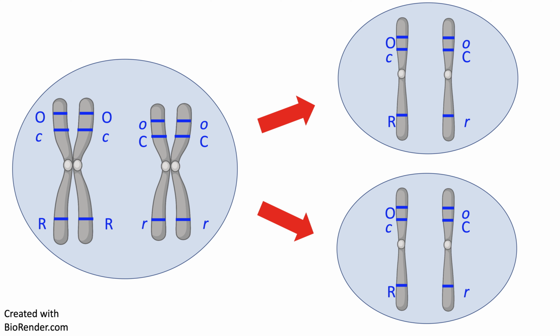So let's keep this in mind as we learn about the phases of the cell cycle, and especially the phases of mitosis, because it can be easy to get lost in the details. But this is what really matters, copying the DNA and dividing it evenly between daughter cells. So make sure you keep the big picture in mind as we start to dive into the details of the cell cycle and mitosis.